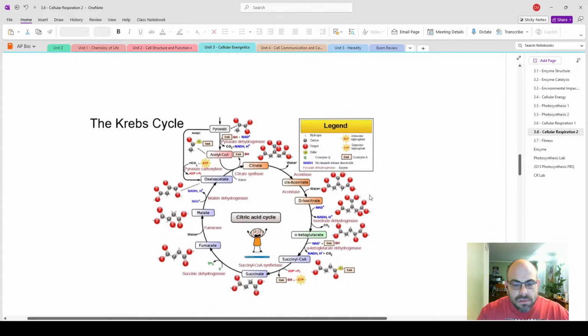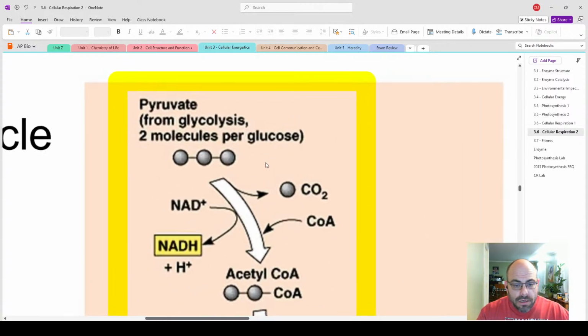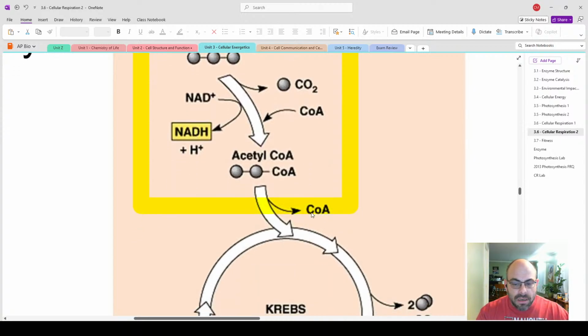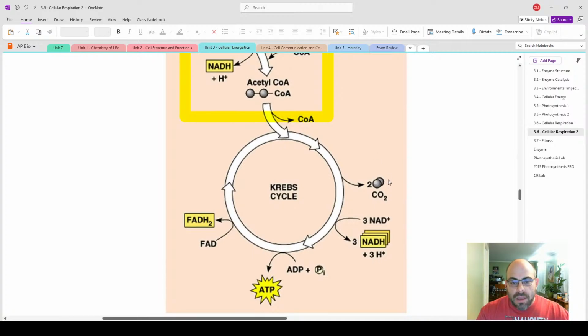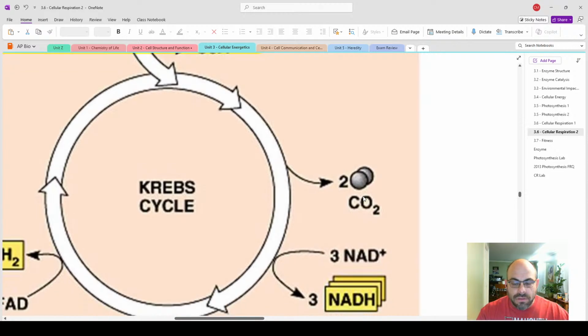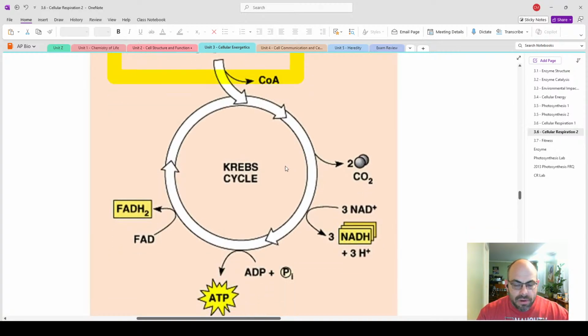What's Krebs? We're not going to go to that picture. So the purpose of Krebs is to make electron carriers. Here's pyruvate oxidation right here. 3 carbons, loses CO2. Electron carriers come pick up electrons. Coenzyme A picks up these 2 carbons and it's going to escort them to the Krebs cycle. Plops them right on there. And lo and behold, those 2 carbons are going to be lost too. Guess what? As CO2. So when you exhale, that CO2 in your breath is a product of the Krebs cycle.